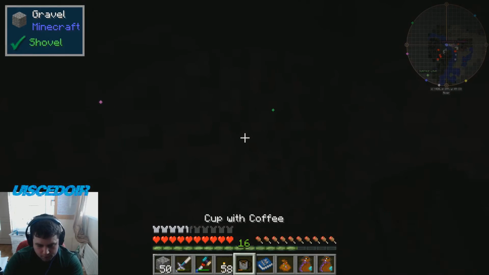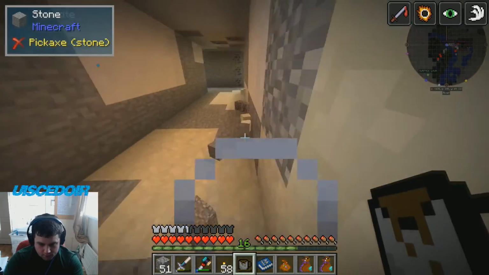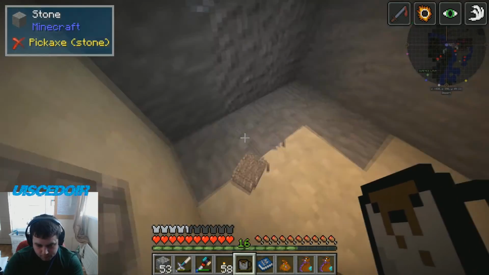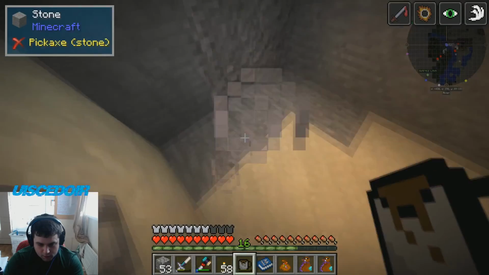Okay, drink the cup. Instant night vision. There you go. So that's how that works. Let's put you on, and that way you can carry more stuff.